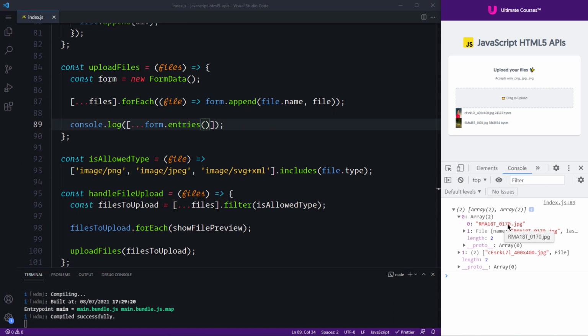The first element in the array is the file name, and then the second element in each array is the file object itself. So what we would then do is pass this entire FormData object off to the server, and this gets passed off as a multi-part type when we inspect things in the network. Now this allows us to just inspect what is actually going through. We don't actually need this when we momentarily start making fetch requests.